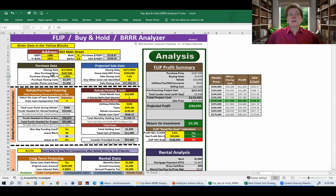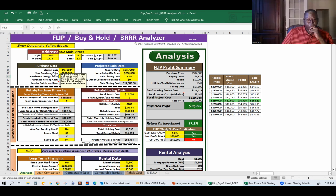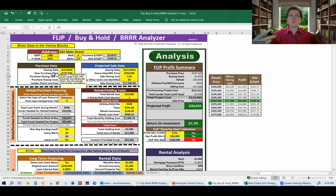The other thing, if you notice that pop-up that came up throughout this document, I have a lot of little comments and information, either to explain what a particular indicator is, or what a rule is, or what the general rule of thumb is. Now, again, we're not lawyers, we're not CPAs, and everybody's investment is their own risk, but we've put a lot of experience nested inside these comments to help you out and give you some guidelines.